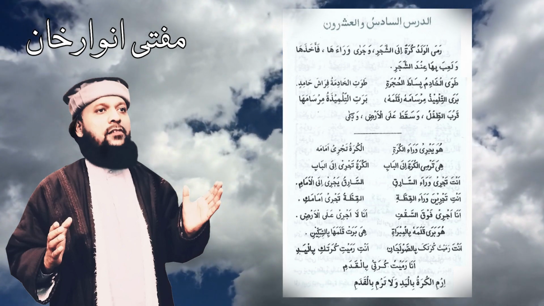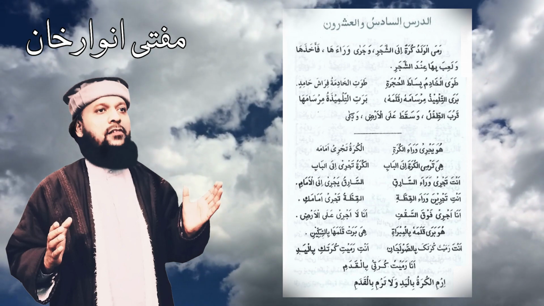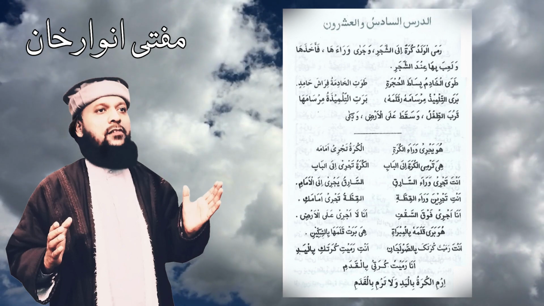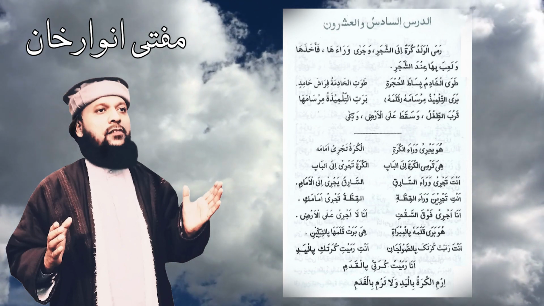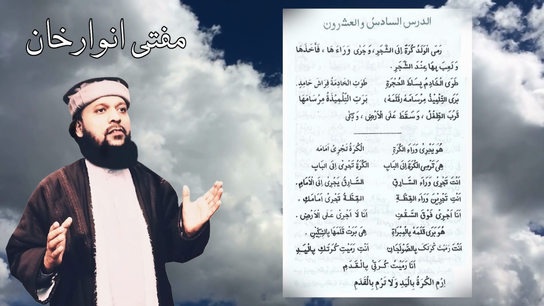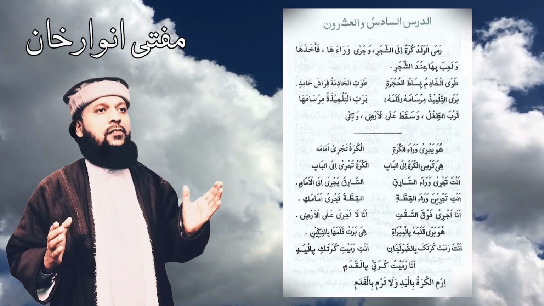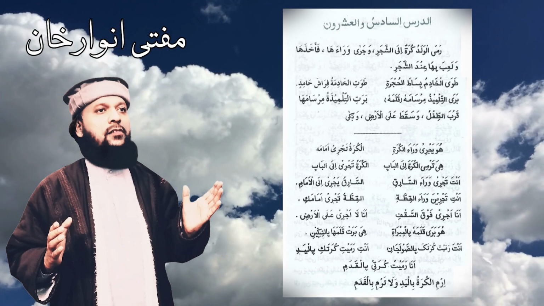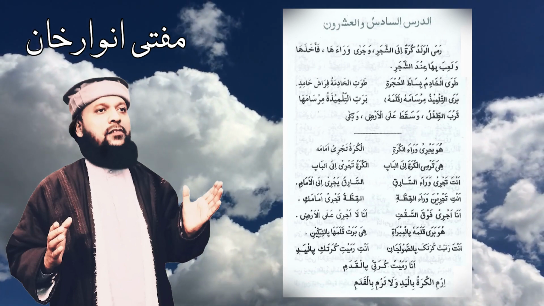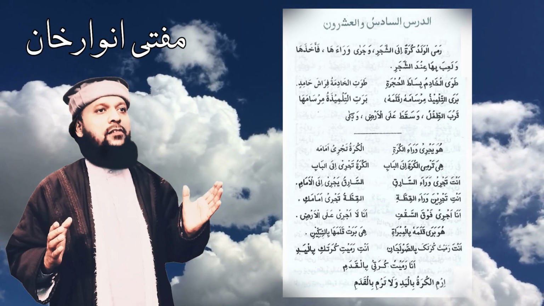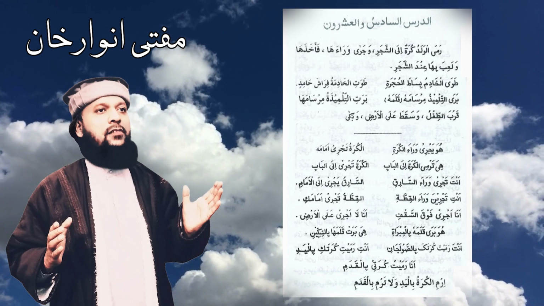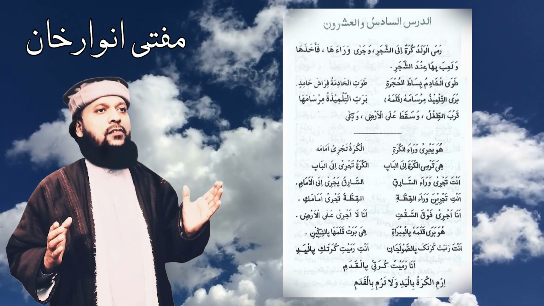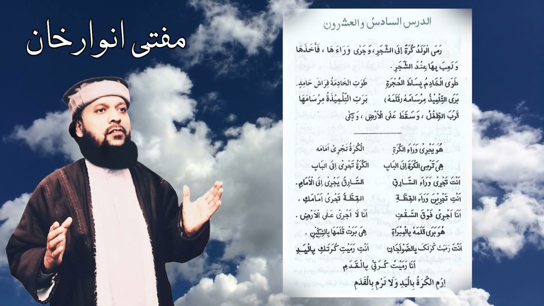So again I am repeating some important tips. If the first radical of the triliteral verb is waw or ya, that is known as al-mu'tallul fa. And if the second radical is waw or ya, that is al-mu'tallul ain. And if the third radical is waw or ya, that is al-mu'tallul lam. So al-mu'tallul fa is technically known as mithal, and al-mu'tallul ain is technically known as al-ajwaf, and al-mu'tallul lam is technically known as al-naqis.